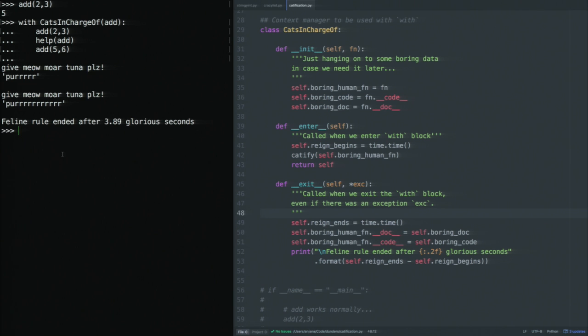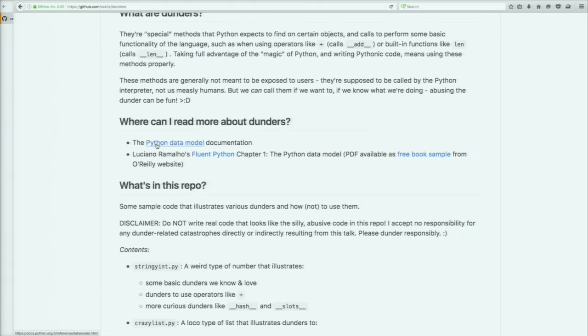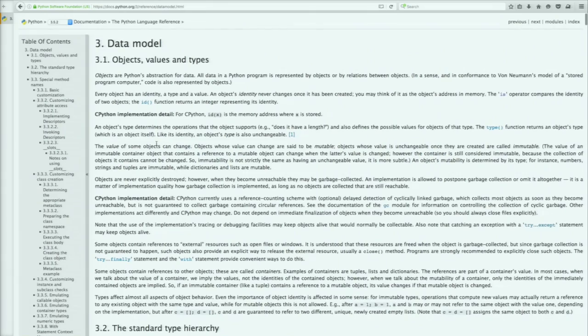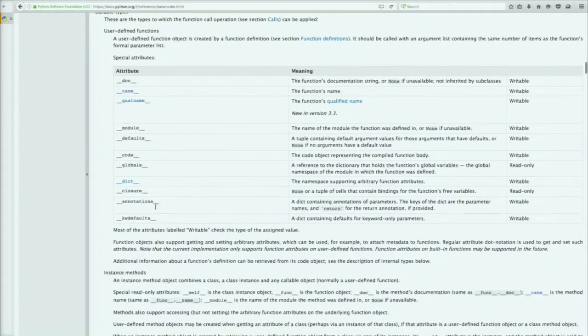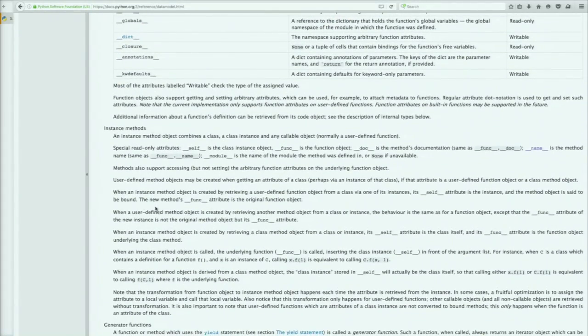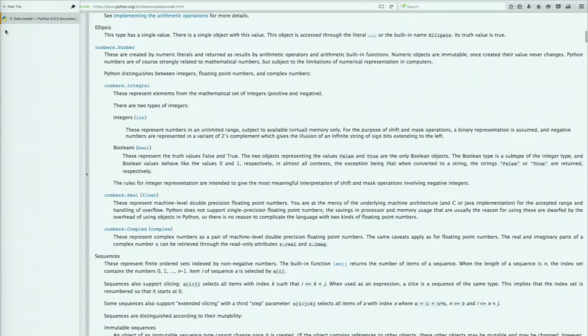All right, so that's all I wanted to tell you about the dunders that I find cool. I would love to hear now if people have other ideas for dunders you find cool. And just before we open it up to everybody, I just wanted to point out that the documentation for the Python data model has information about all kinds of dunders that you could possibly want to know. So if you're curious about any of these, check that out.